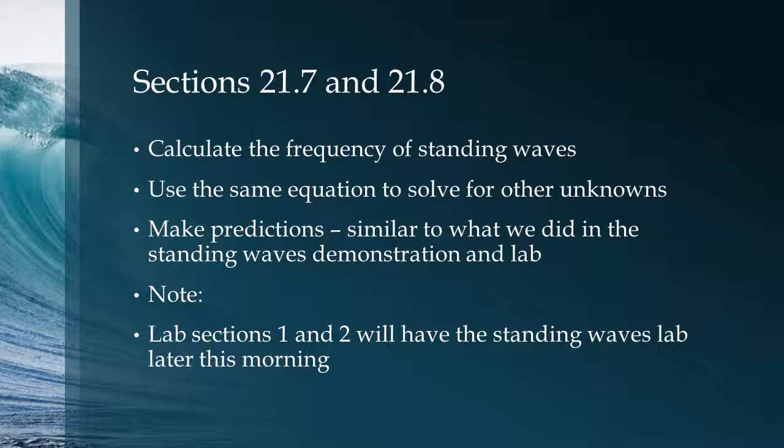And then finally, at the end of the chapter, sections 21.7 and 21.8 were a discussion of standing waves. We developed a frequency equation for standing waves, and we use that to calculate frequency, but we also use that to calculate other unknowns within the equation. We also made predictions of what would happen in both the standing waves demonstration we did in class and also in the lab.